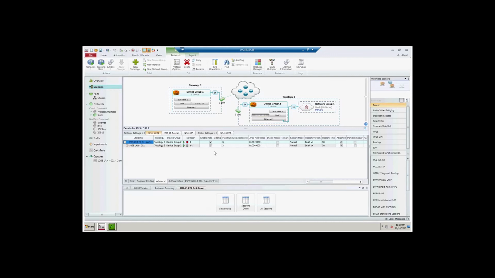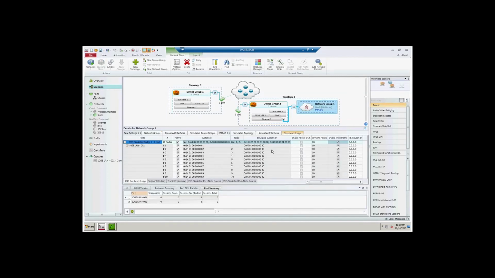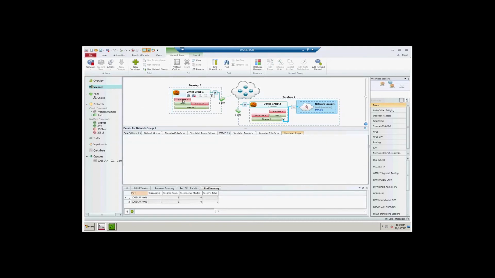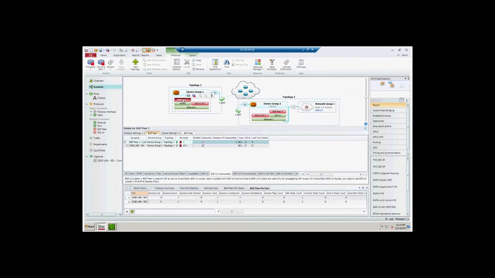Okay, so let me enable them on the simulated topology side. I have enabled them, so let me start the protocols. Wait for a few seconds.